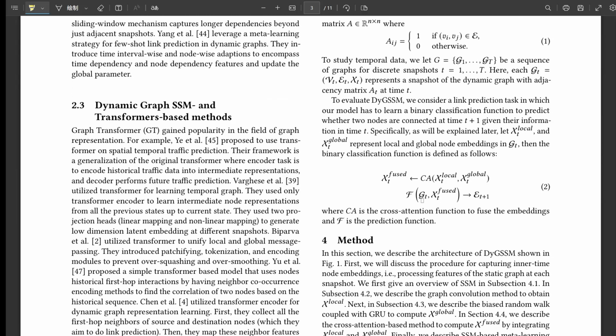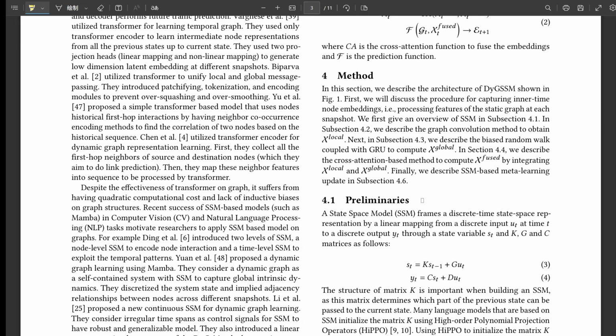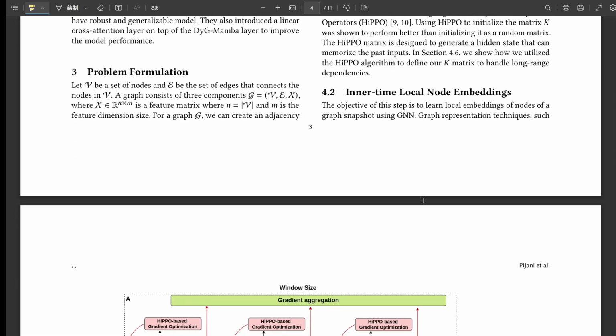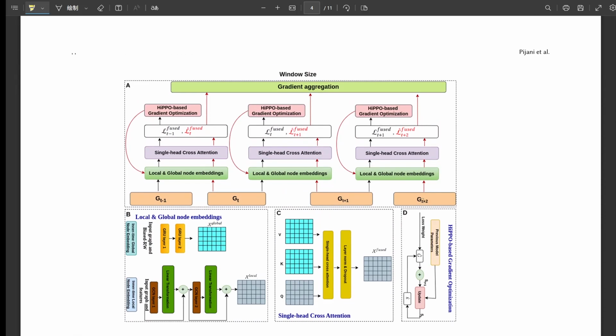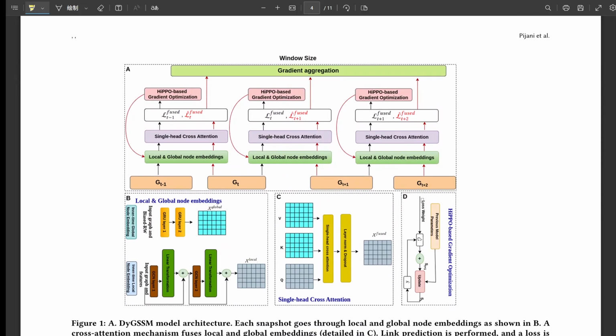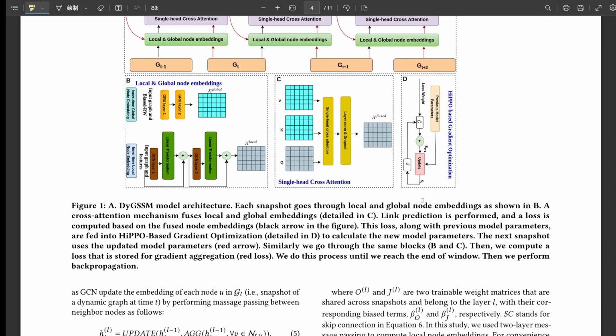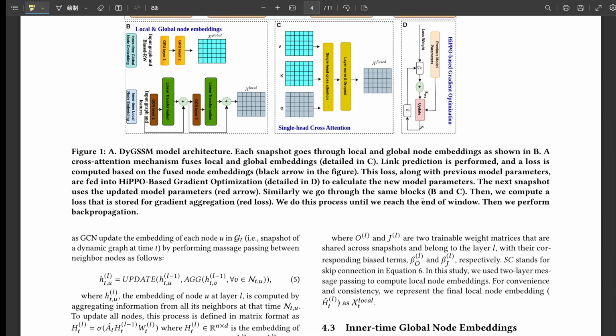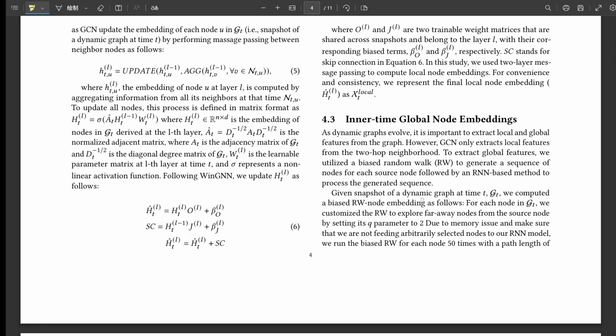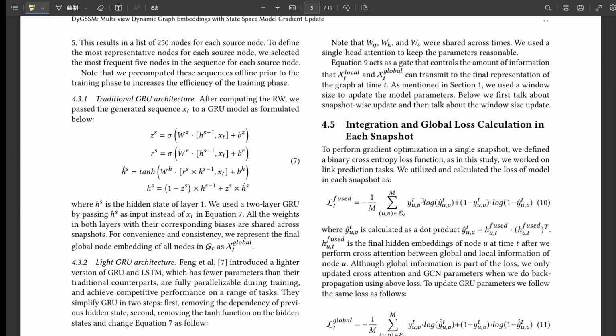Right, so instead of just processing snapshot 1, then snapshot 2, then 3, they use a window, say snapshots 1 through 5. They train on that window. Then the window slides forward, maybe to snapshots 2 through 6. Because the windows overlap, each snapshot contributes to the learning process multiple times in slightly different contexts. This helps capture longer dependencies and makes the training more stable. It connects back to the SSM needing a sequence of inputs to work effectively.